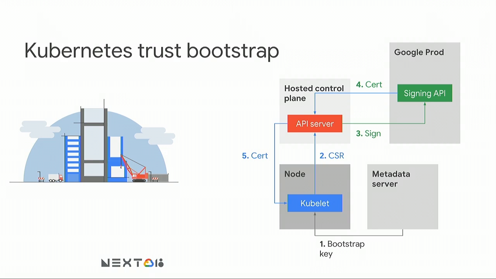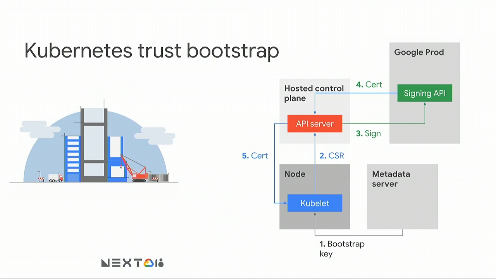So what makes a Kubernetes node? It's when you have a kubelet that's registered with the API server and can authenticate to it. So we start down the bottom of this picture with the node VM where the kubelet's running, and it retrieves a bootstrap key from the metadata server, which is running outside the VM but beside it. So it retrieves that key and then creates a certificate signing request. It's a standard X509 certificate signing request and sends that to the API server.